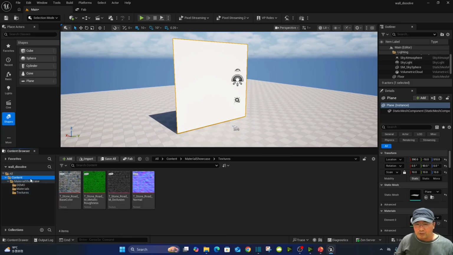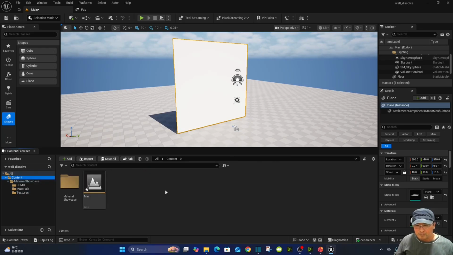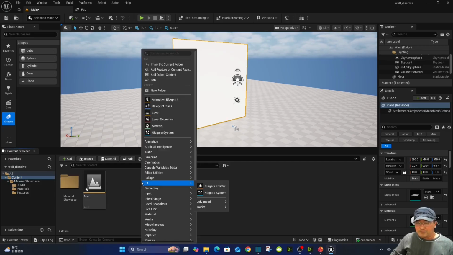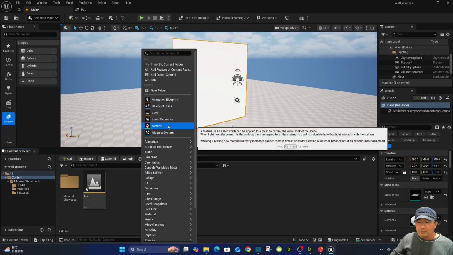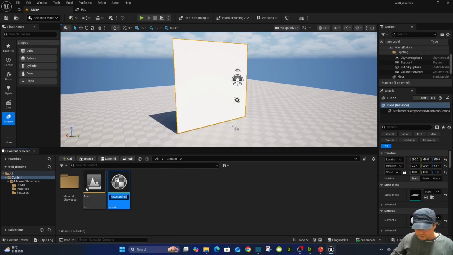Then we go back to the content level. So we will start to create a material. Simply right click and then choose material. We will give the name maybe MAT, which stands for material, and then underscore dissolve.